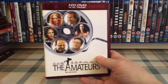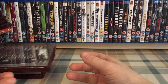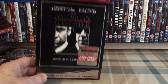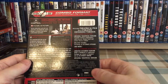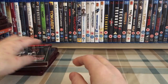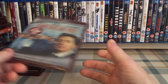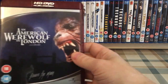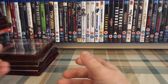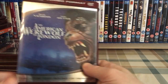The Amateurs — I enjoyed this, it was a good film. American Gangster — UK release and the American combo release with a slip cover, which has the extended version but only on the DVD side, which is a bit of a bummer. American Me. American Werewolf in London — the UK release and the US combo release.